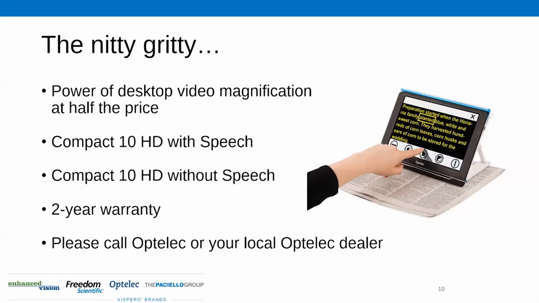So what we decided was, not everybody's going to want speech. Some people would just want a magnification device, and therefore, being sensitive to the cost of this to users, for those users that perhaps don't use or don't need optical character recognition, why would we make them pay for it? So that's why we have two. It's purely because of cost, that if you don't need the speech component, then we're not going to force you to pay for it. So we're just trying to reduce that financial barrier.